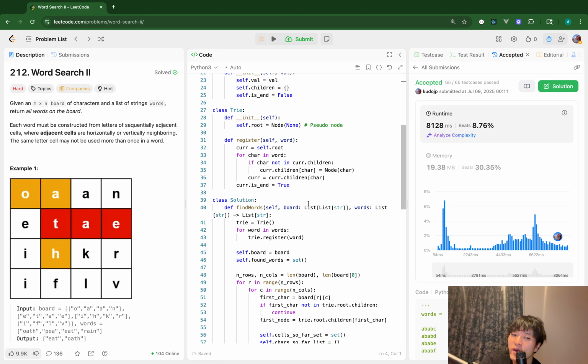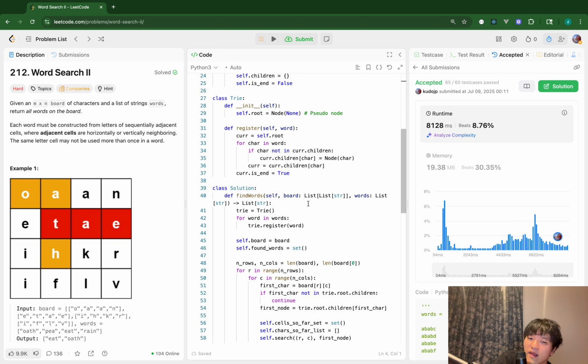In that way, I can do two things. Firstly, I can stop the traversal once I find that the string I visited so far is not included as a prefix of any word in the word list.